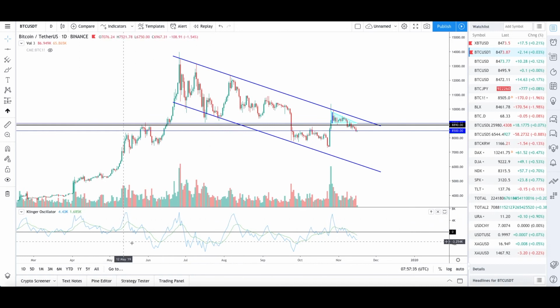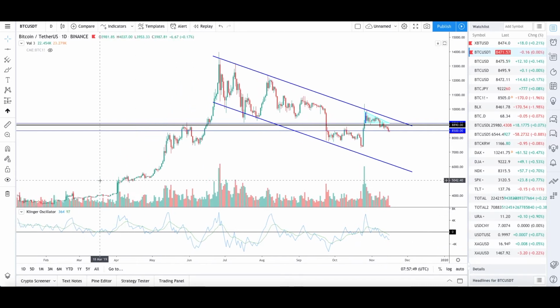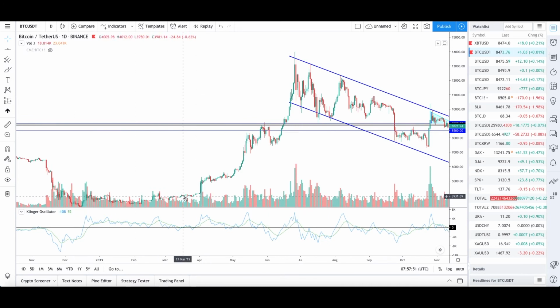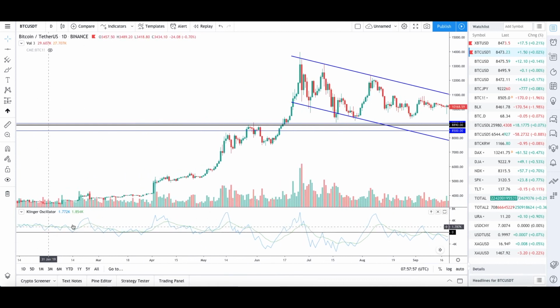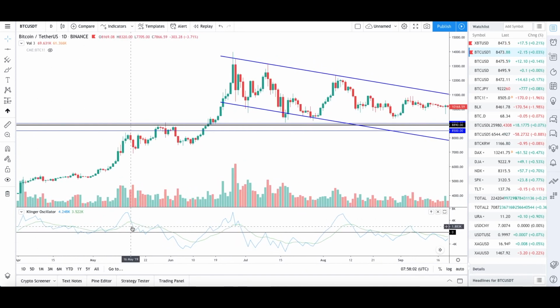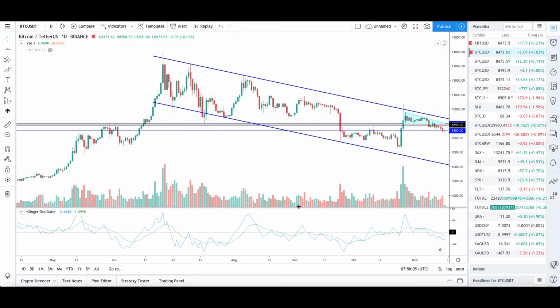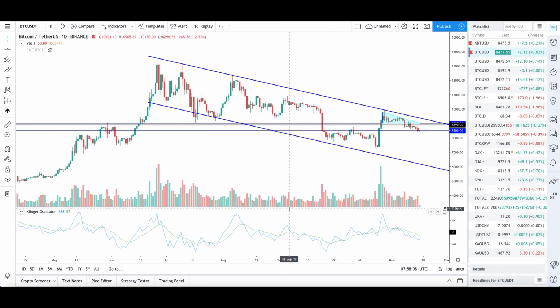So you may track the history, especially when the price oscillates a lot and the amplitude of oscillations is huge. You may say that, okay, this is a proper time to use this kind of oscillator to make trading decisions. But if the price action is very sideways, with very low volatility, a choppy market, then it's not that great, and you can't find the signals to be reasonable and clean. But in this area, for example, recently we had so many nice signals on the Klinger oscillator, like here, here, even here. And another thing which you may look at is the divergence.